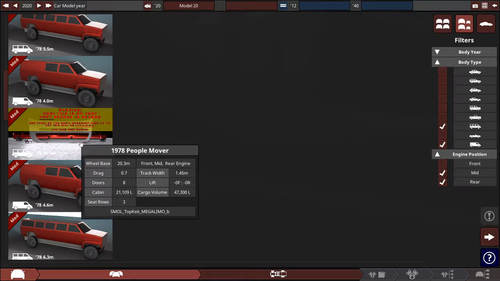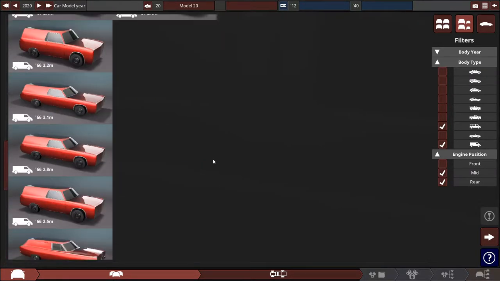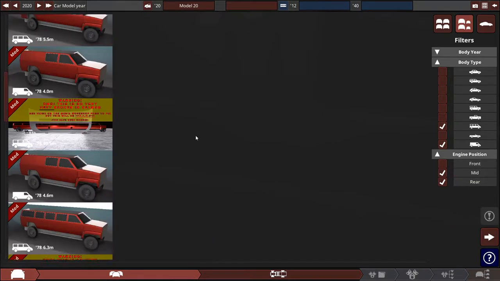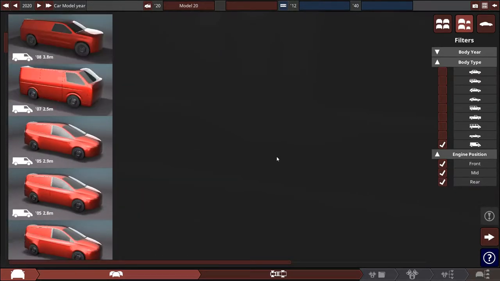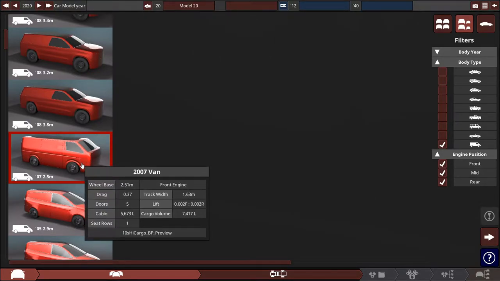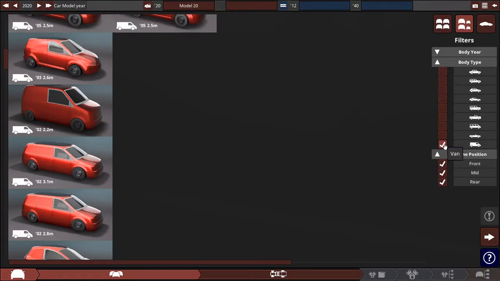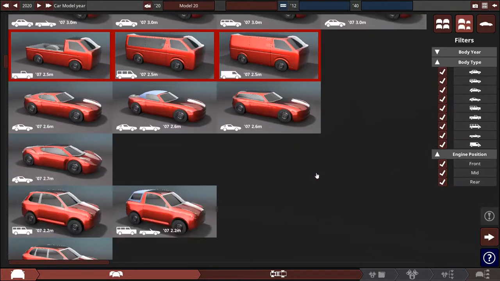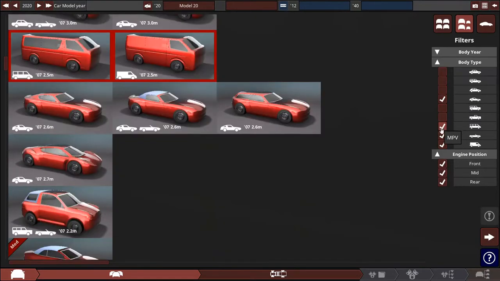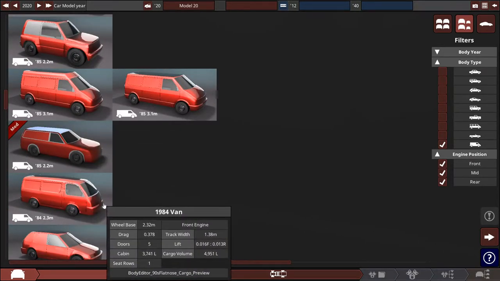I do have some mods here. These are all terrible. Can also go for, no, we cannot take this one, it's just a front engine setup. Are there really no rear engine vans? This game denies me fun.